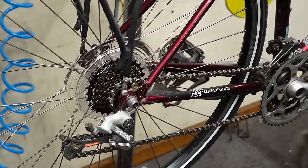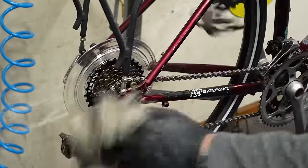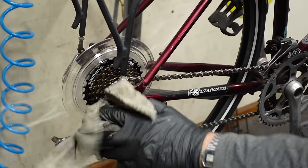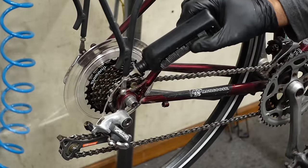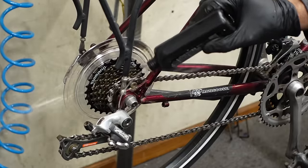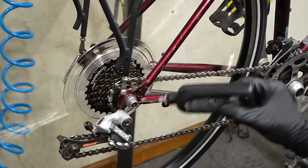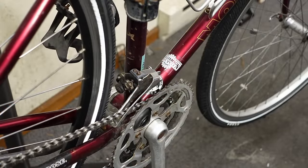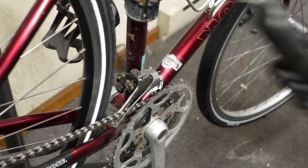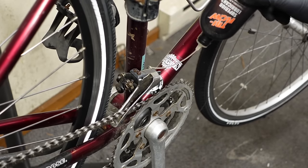The new chains come with like kind of a waxy coating. I just spray it with Tri-Flow and wipe it off. I'm just seeing some rust on things here. So, just hit it with some Tri-Flow, just to wake things back up a little bit. Rehydrate. Could just spray it.